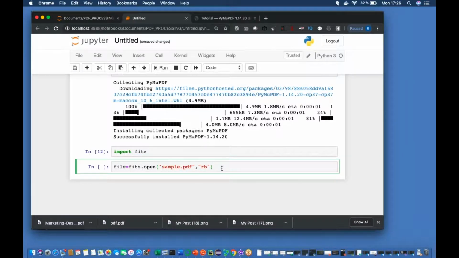After that, let's check how many pages there are. For doing that, let's say pages equals length of file.